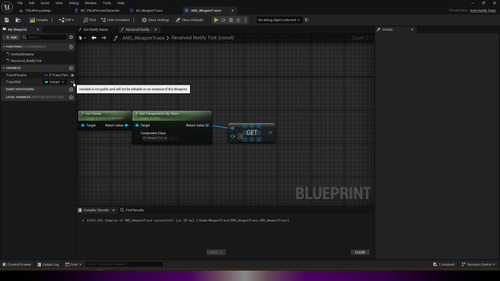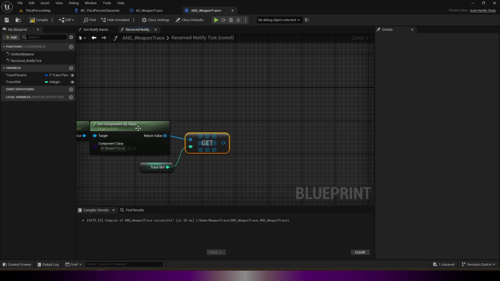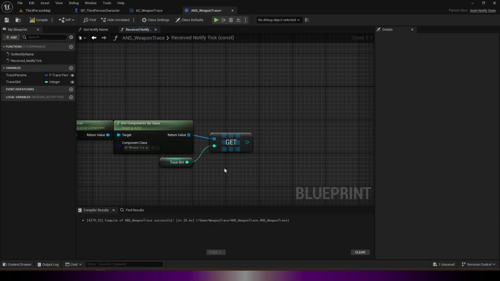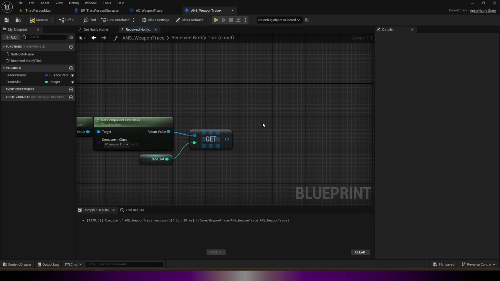And make sure to expose this one as well. So then let's hook up the trace slots to this get node so you know which of these slots to use. Now, unless you have specific variables per slot, it doesn't really matter which one you put here, as long as it's valid, first of all, and if it is not overlapping with another index or a slot in your animation.